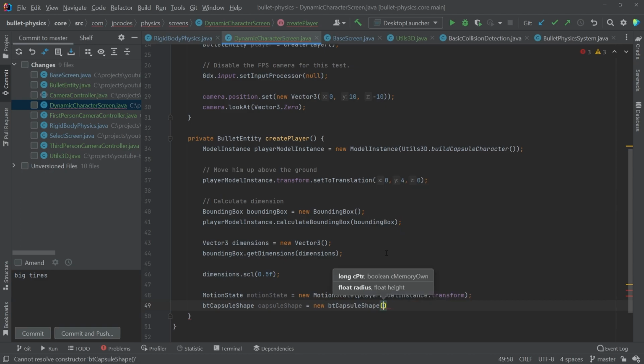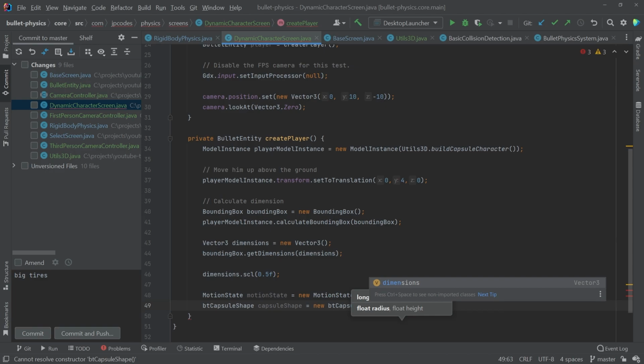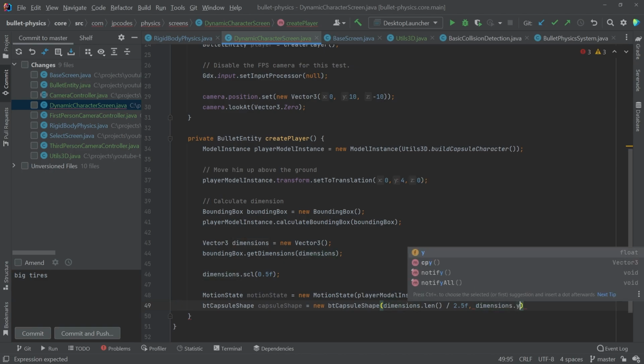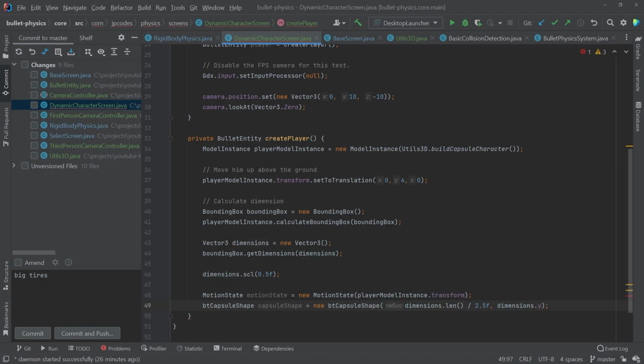What we're going to pass in, so this takes in the radius and the height. For the capsule shape, I'm going to take the dimensions, the length or magnitude of those dimensions, and I'm going to divide it by 2.5. You can divide it by 2. I found it looked better with 2.5, because the model has some arms and things that stick out as well, so it's not a perfect capsule shape. Dividing by 2 is if you just have a capsule with nothing else, and generally you could just divide by 2 here. But I already know ahead of time that the model has some arms sticking out, so that's going to cover that for us. We're also going to define a mass value here.